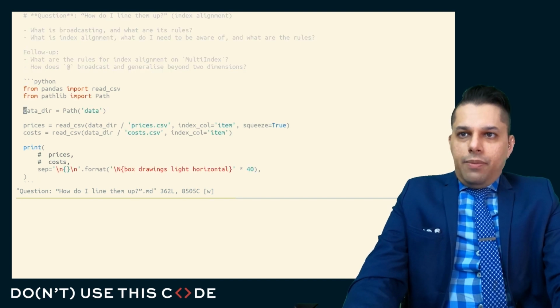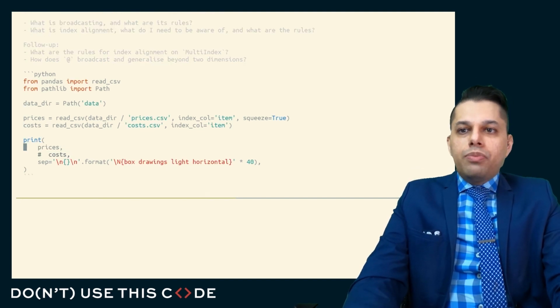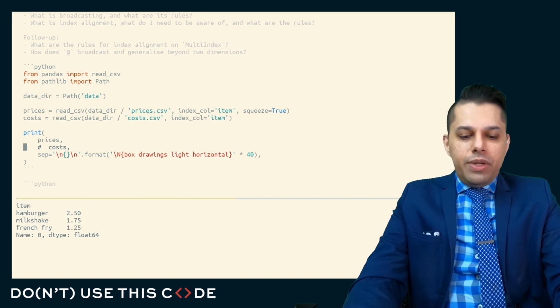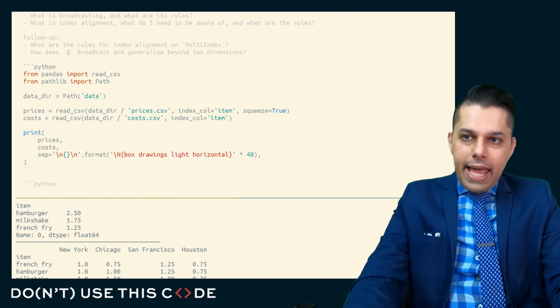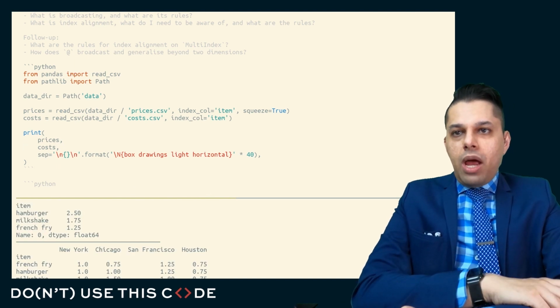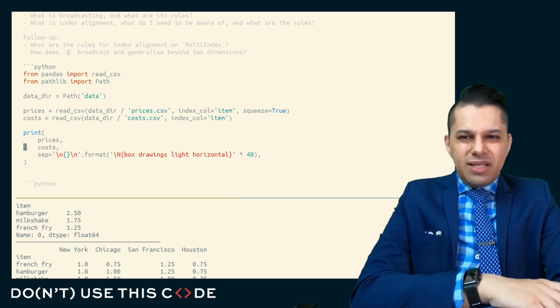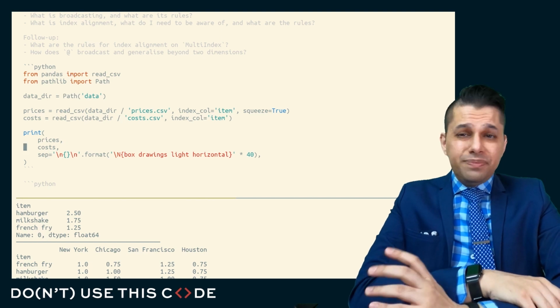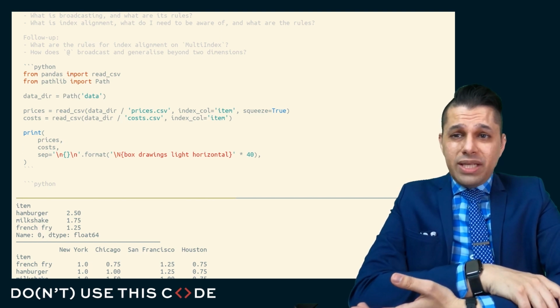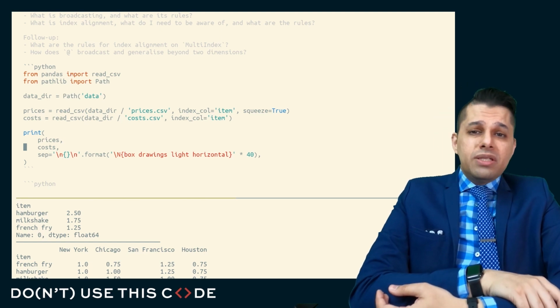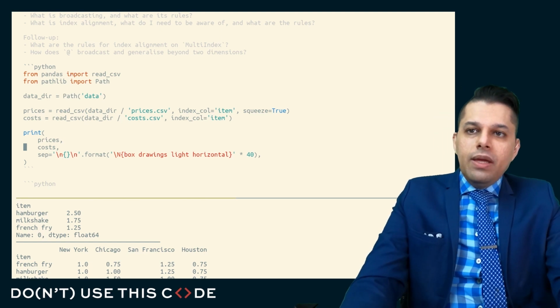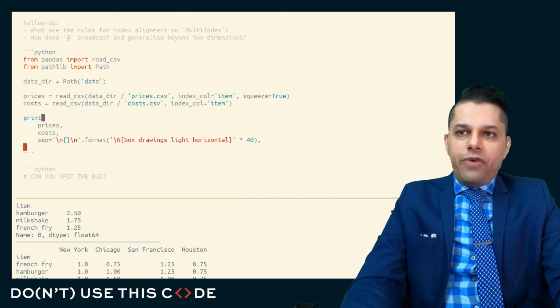Let's take a look at our sample data. Here, we have our pricing data, how much each item that we're selling is sold for, and we have some information about our costs, how much it costs us to produce each one of these items. Together with our pricing data, we could see what our profit is on a combo basis, what our profit is on a per item basis. And we could use this as part of some of our financial forecasting.